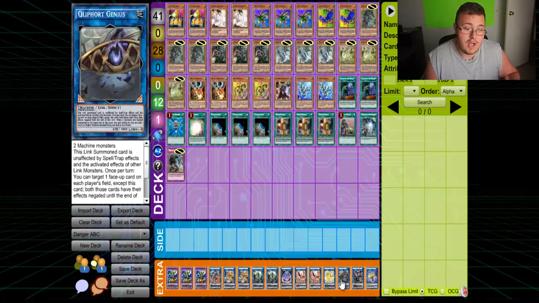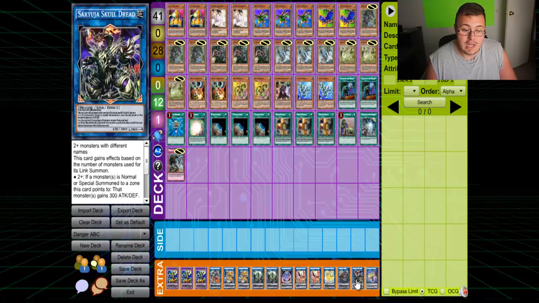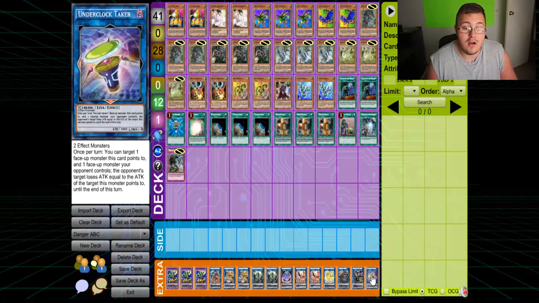Then you are running 1 Genius. There's no need to be running 2, especially in this build since it's not a pure build, and I don't know why you'd be running more than 1. 1 Saryuja. I know a lot of people actually cut Saryuja from the deck, but I actually do feel like this card is still a good Link to run. And then to round up the rest of the deck, Underclock Taker. I'm running 1 of them.